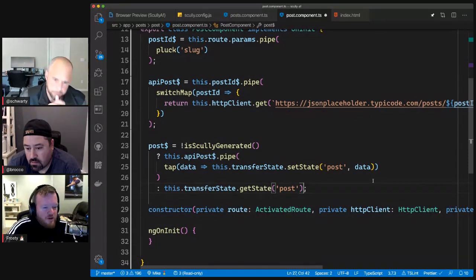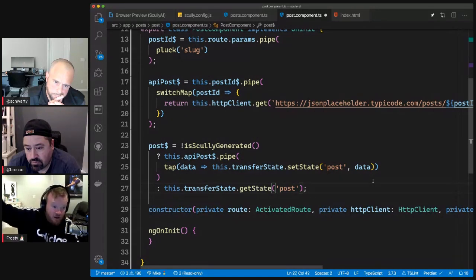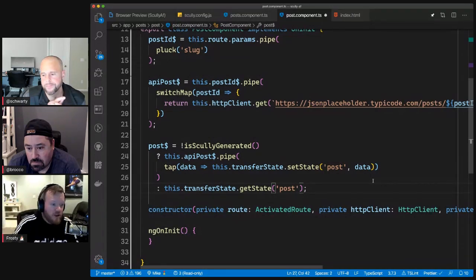So we've already reduced the payload size. We're about to reduce it further by only fetching the next page's JSON, not fetching all of the next page's HTML and then pulling the JSON out of the HTML. We're about to put it into its own data file, so we only fetch the data. We don't fetch the next route's HTML and then pull it out of there. So we're about to get that faster.